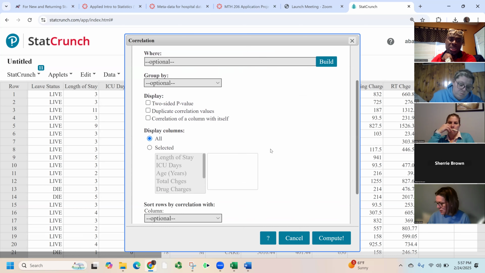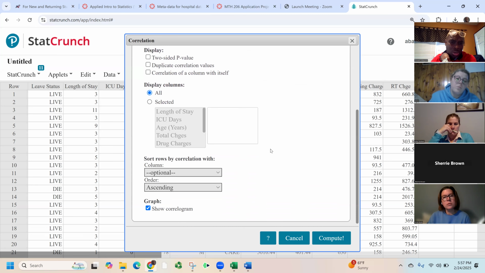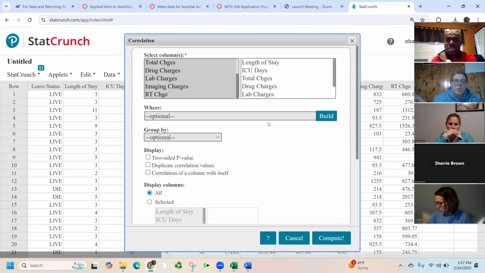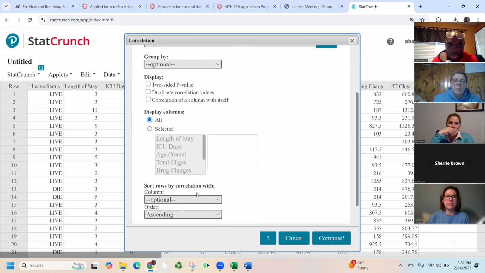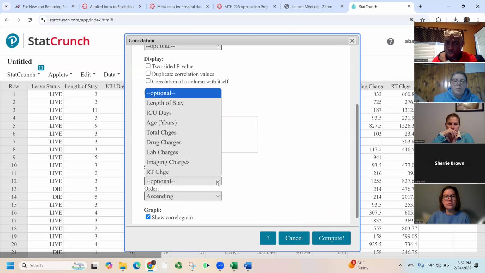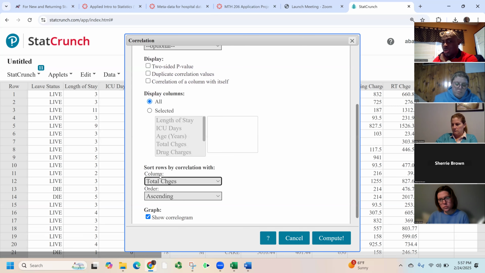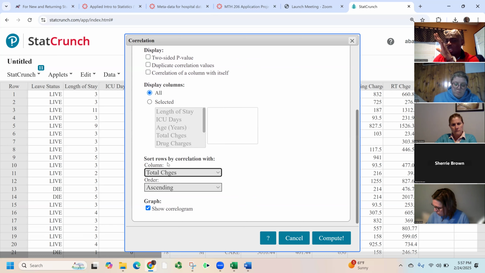I want to see, so let's sort columns with correlation with, okay, yes, good. I want to see how they are mostly correlated with what? Total charges, yes or no? So going back, I want to sort rows by correlation with total charges. Are you with me? Because I want to see how they are correlated with total charges. And I would like to sort it based on which one has the highest correlation.